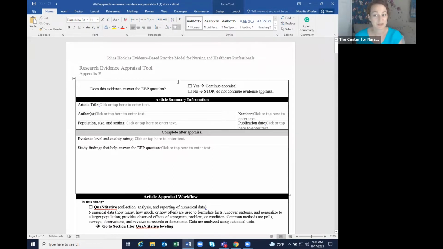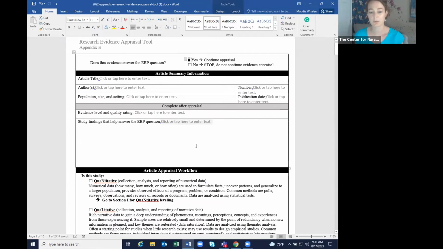So for the purposes of this, Alex, does the article answer our EBP question? It does, yes. Okay, great. Otherwise, this would be a very short recording. And these are now fillable tools, so if you click on the little box there, it will fill it in for you, which is kind of cool. The next thing is the article summary information. This part is actually easier to come back to at the very end after you've read the whole article. Also, if it doesn't answer your question and you filled this in, then you created some extra work. So you can come back to this part.